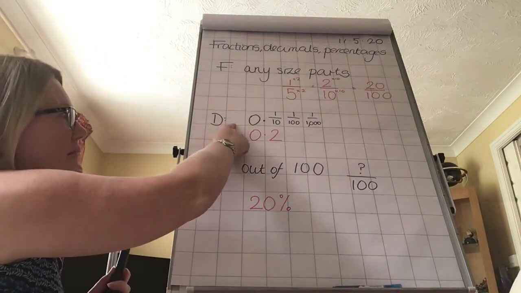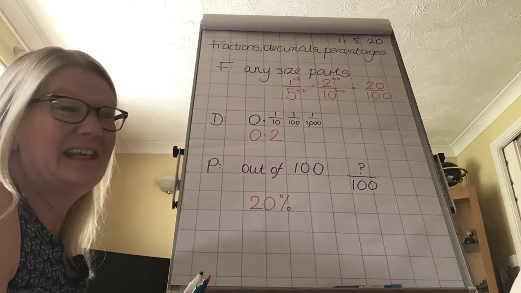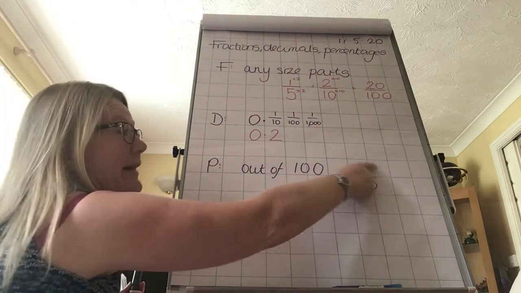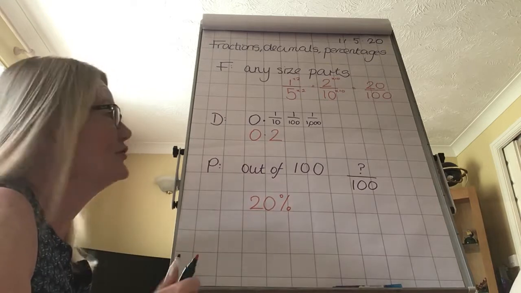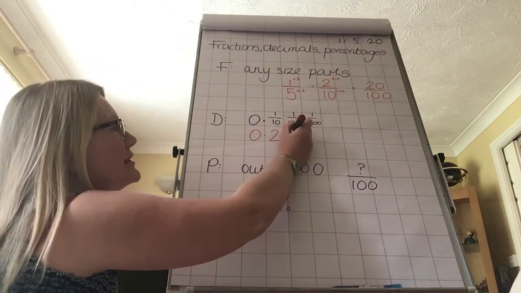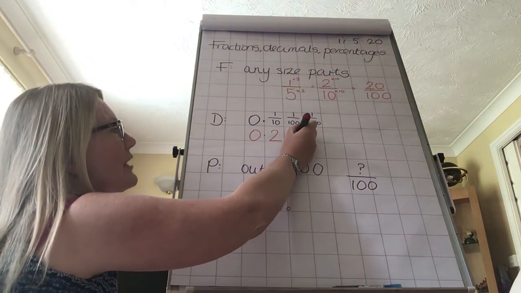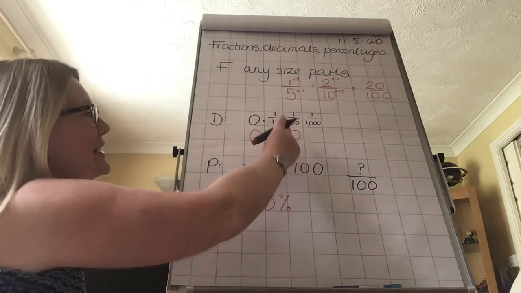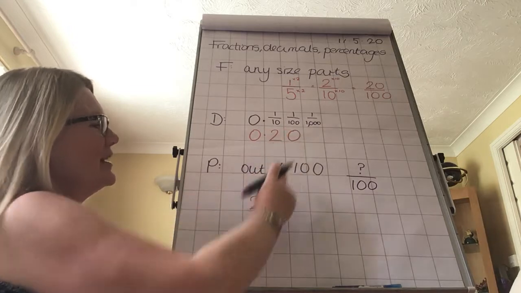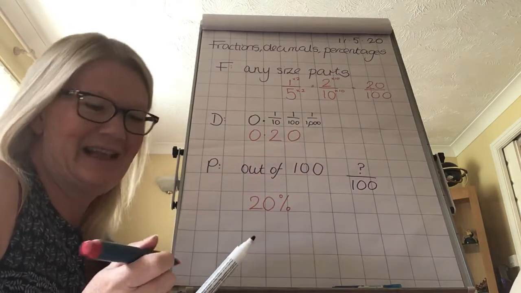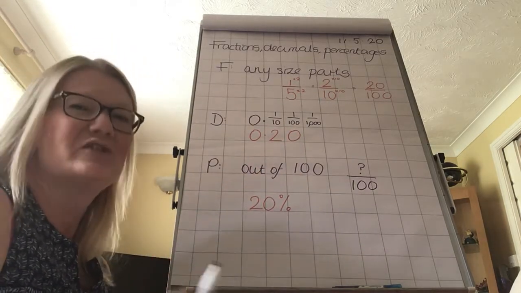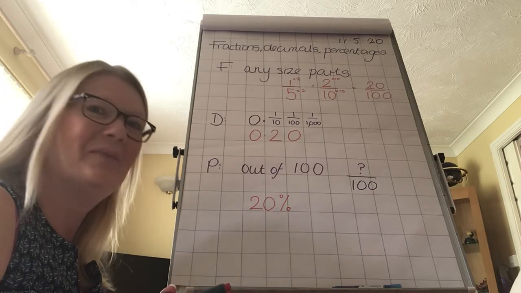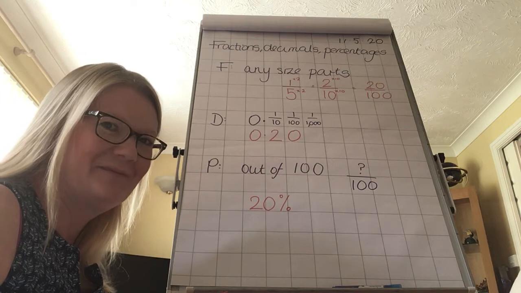Now, to convert from decimals to percentages is even easier, because if we look, we've got hundredths there, and percentages are out of 100. They are the number of hundredths. So if we wanted to know how many hundredths, if we put a 0 in our hundredths column, which makes no difference to the value, we can see straight away that we've got 20 hundredths, which is 20%. Okay, so just think very carefully about the size of the parts. You cannot compare apples and bananas, all right?